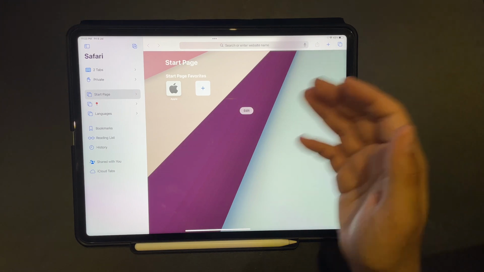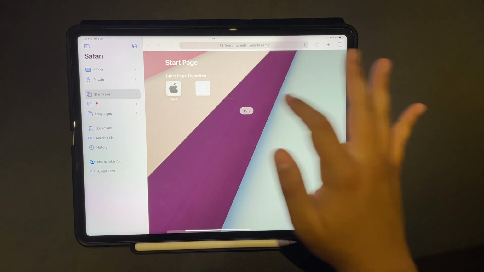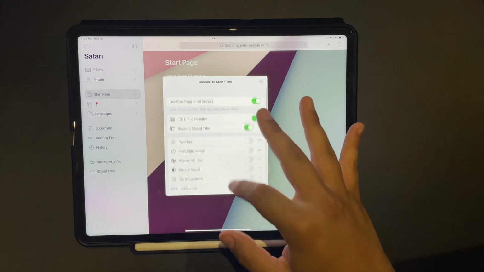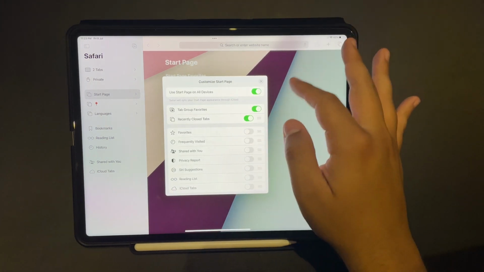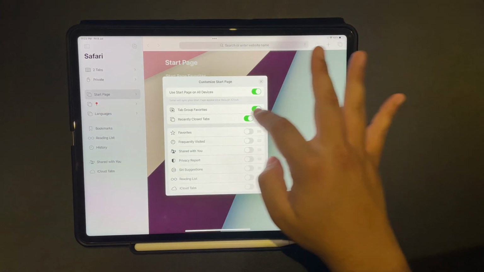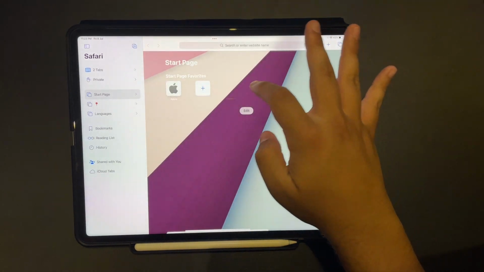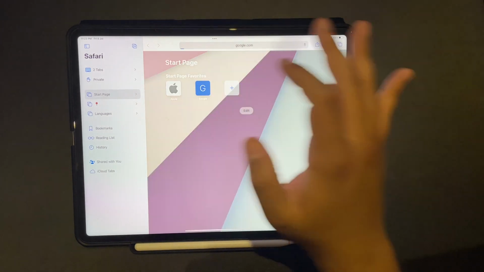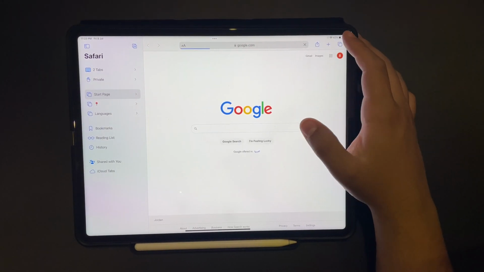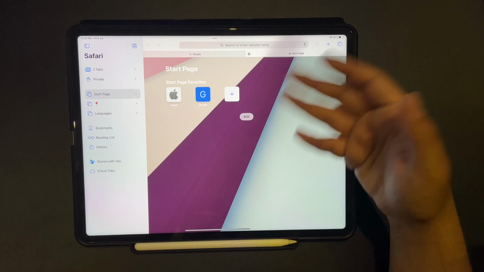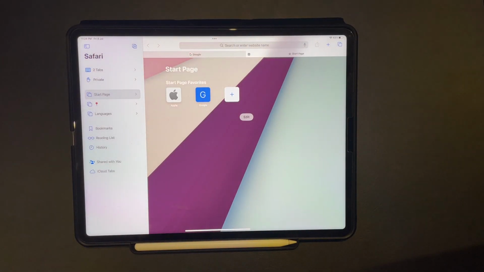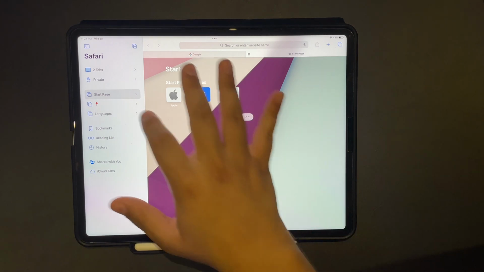How can you do that? It's really easy. You can just start a new tab, then you go and edit it. You set a wallpaper from ones you have or from the default ones as you like. And you can add some favorites, and the tab group favorites, which is set right here. You can add whatever you want, which is really nice. There's Google, as you can see here. Whenever you start a new tab, it will be set to the default one that you have set for this specific group tab.